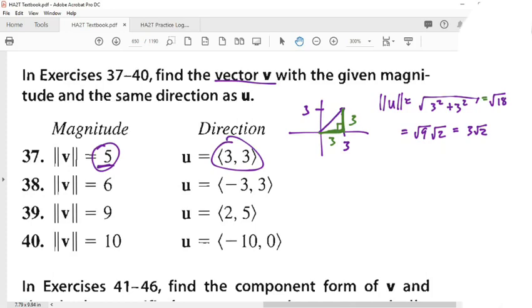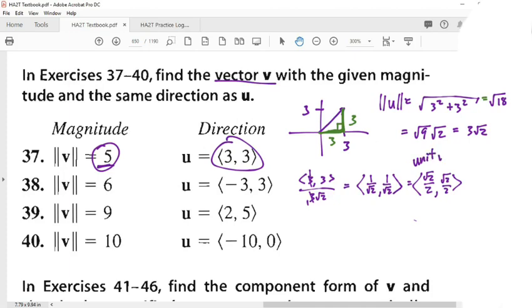So what is the unit vector if that is our magnitude? What we're going to do is take the 3 and the 3, and divide each of these by 3 root 2. One at a time, please. So we get, see, the 3 cancels out with the 3, because 3 divided by 3 is 1. And so you get 1 over root 2, and then 1 over root 2, which you guys know is the same as root 2 over 2 and root 2 over 2. So we're going in this direction. That is the unit vector.